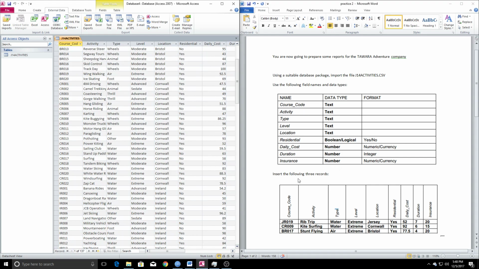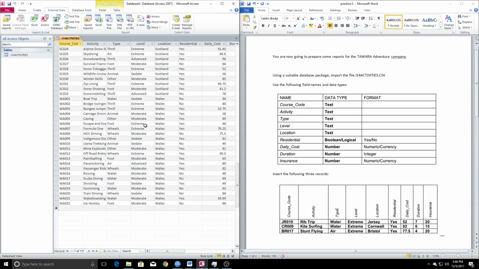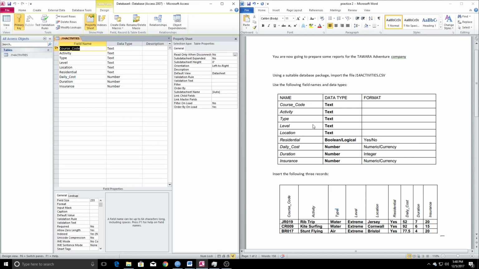This time there's no validation. So just if you've forgotten how to do that, watch the other video again. But we do have to add data. So in your datasheet view, oh hold on, I'm getting ahead of myself. We need to do this bit first. So in design view, most of this is much the same.